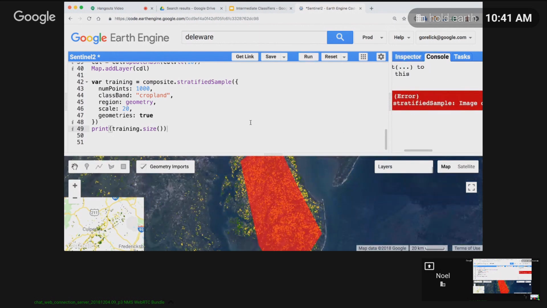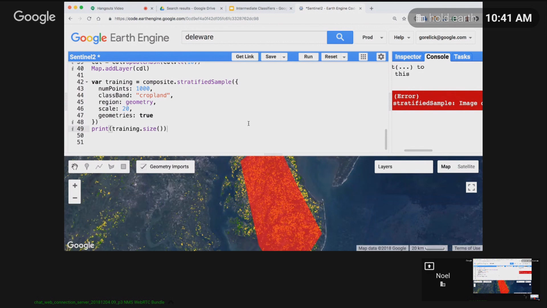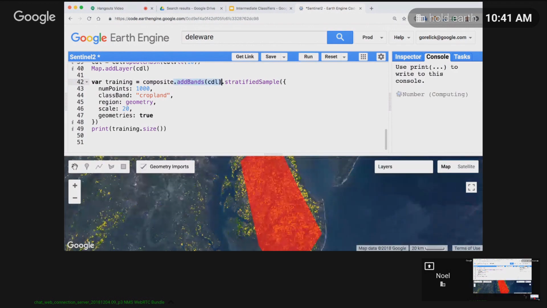Oh, I forgot one step. I've got my composite, but I need to add my cropland band to that thing so I can sample it. Now it'll work. This will take a minute, and if it takes too long, we will make our polygon smaller so we don't all have to wait.